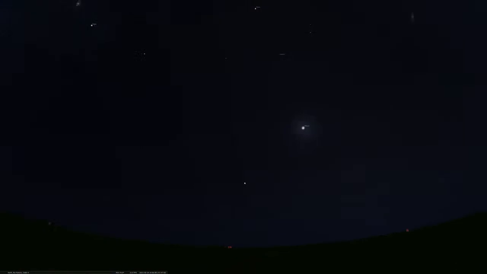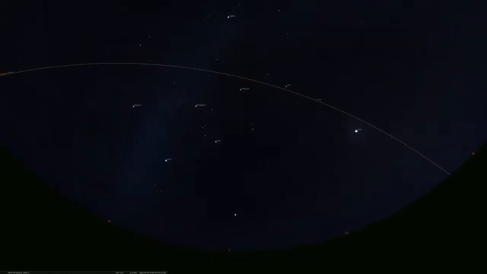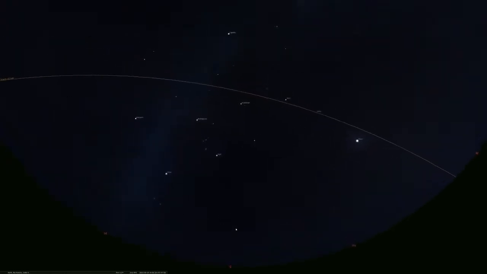Let's back out a little bit here. So there we go. We have our moon in the sky. Easy target. Good thing to start out with. The moon, the sun, and all the planets happen to travel along a nice line in the sky. We call that the plane of the ecliptic. However, it is also known as something else.